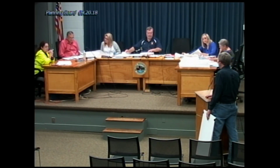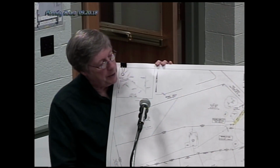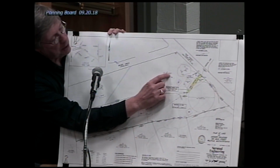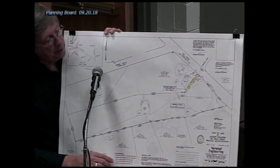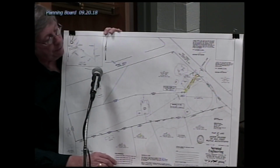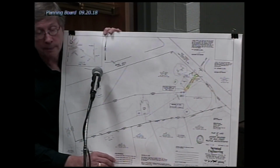Would you explain it? Certainly. David Johnson from Norwood Engineering, representing the applicant Angie Pelletier, 183 High Street. I have a plan here that'll probably make things a lot easier to see. There's an existing driveway, an existing right-of-way. The driveway belongs to Carlson, this location. The driveway is partially on Mr. Pelletier's property. He shares the right-of-way with Carlson. The intent of this plan is to convey a 5-foot wide strip, 628 square feet, from the Pelletier property to the Carlson property, so that her driveway is fully on her lot, and the right-of-way is going to be abandoned.